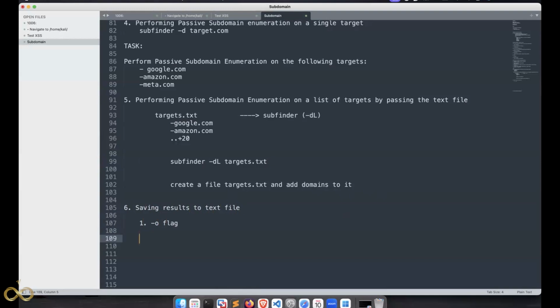So if you want to do the enumeration, you can type subfinder -d google.com and then -o results.txt. Or you can say passive subdomain enumeration results google.txt. This will save your results to a text file, and this will be the text file name.